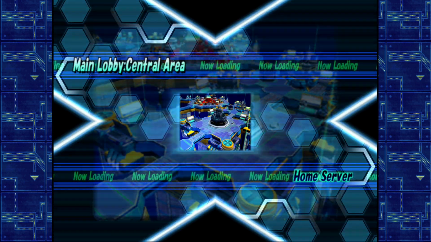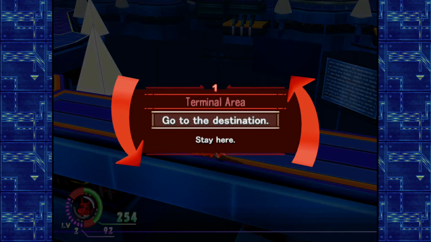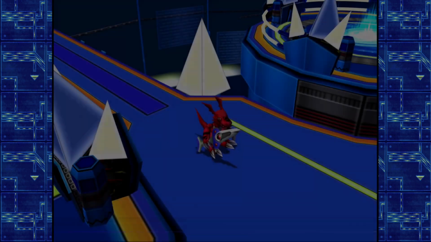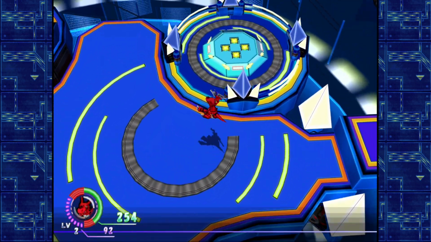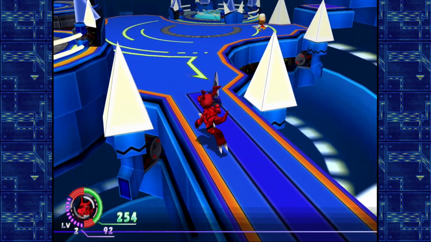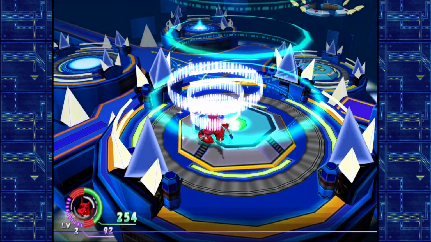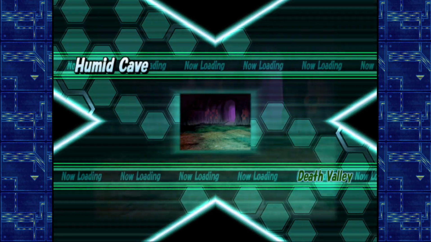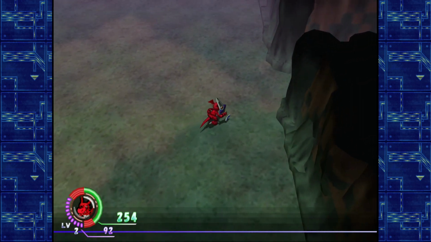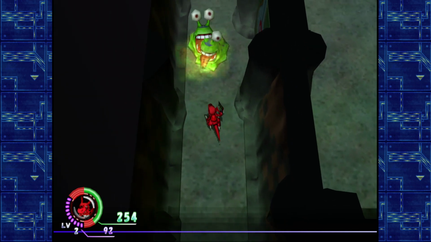Cool. Ah, so much faster. Double speed. I mean, so far I'm kind of liking this game more than Data Squad. So, that's something, I guess. No, I don't want to go here. Where is it? Is it down here? Here we go. Let's go back to the humid cave. Gotta try out our new sub-weapon armor thing? I don't even know. Ooh, look at that damage.